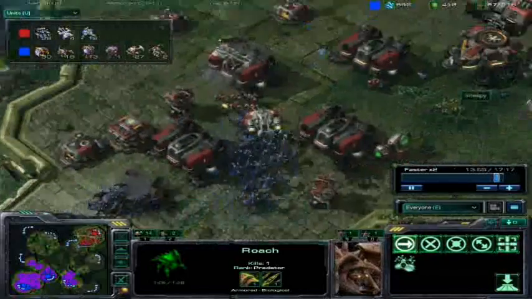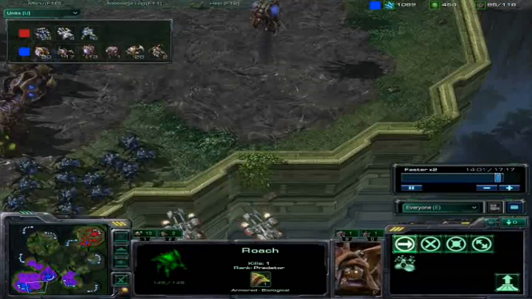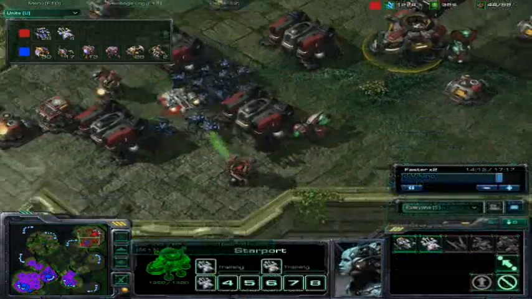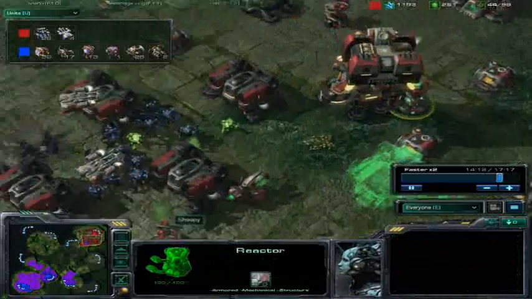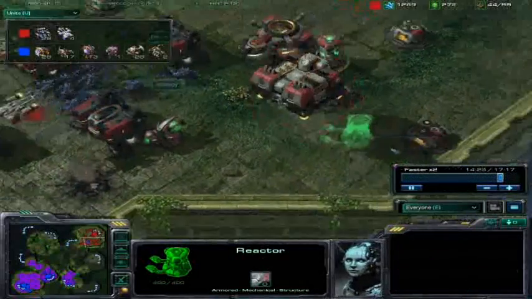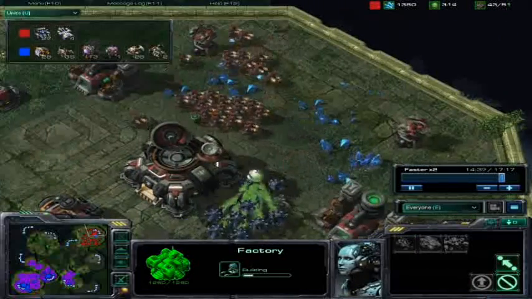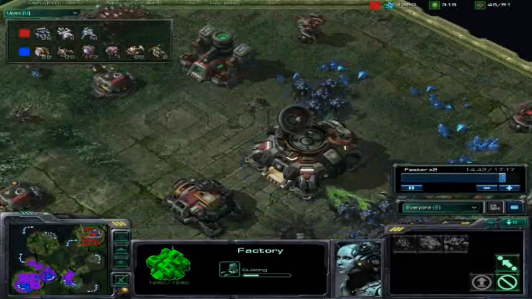And that's the end of that. Moving in here, he did a decent job of getting the medevacs. You know, he dropped the factory onto the reactor. I don't really know what he's planning on doing by dropping this down here, but he'll do the best that he can. I'm going to take out the turrets so I can burrow freely, and he's going to chase his SCVs around.